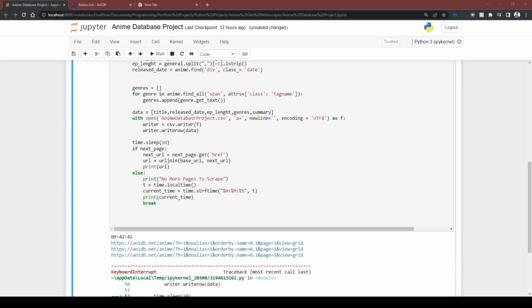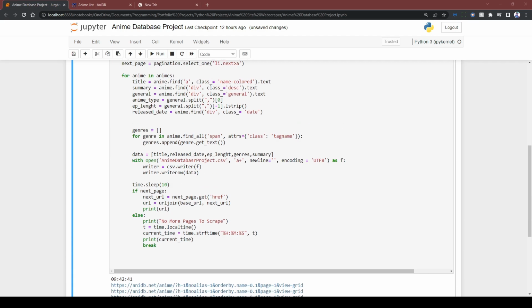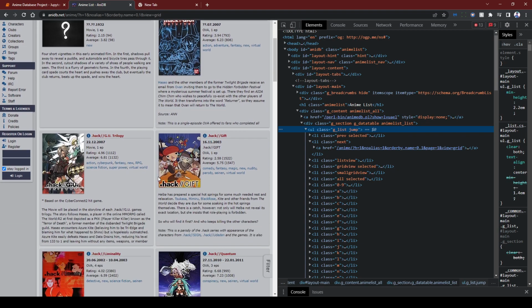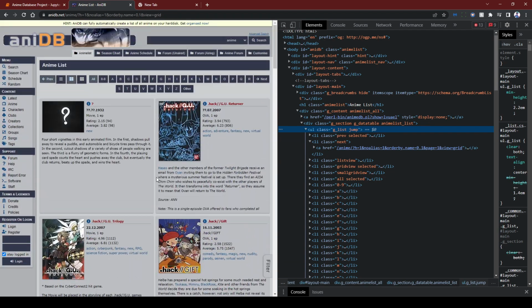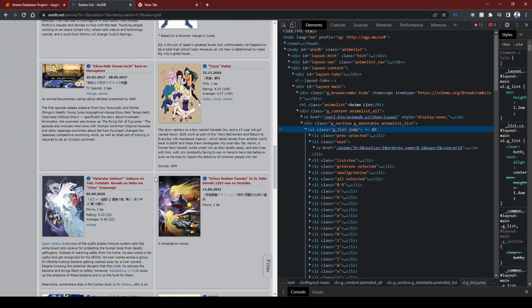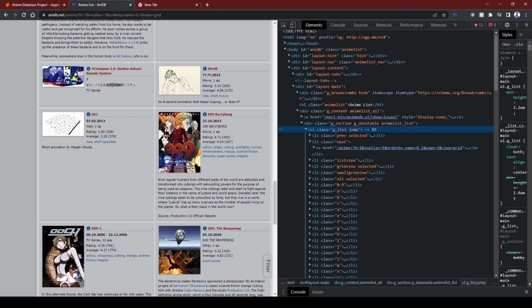So I think I know what the issue is, why it kept staying on the one page. Some of these don't have any summaries. So I think that's why it broke.